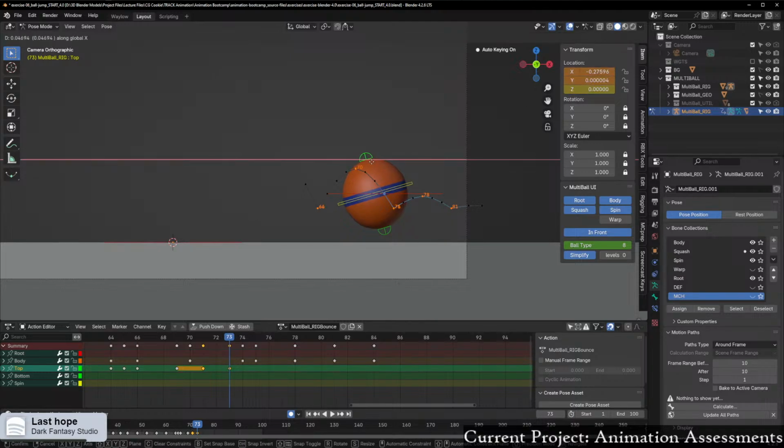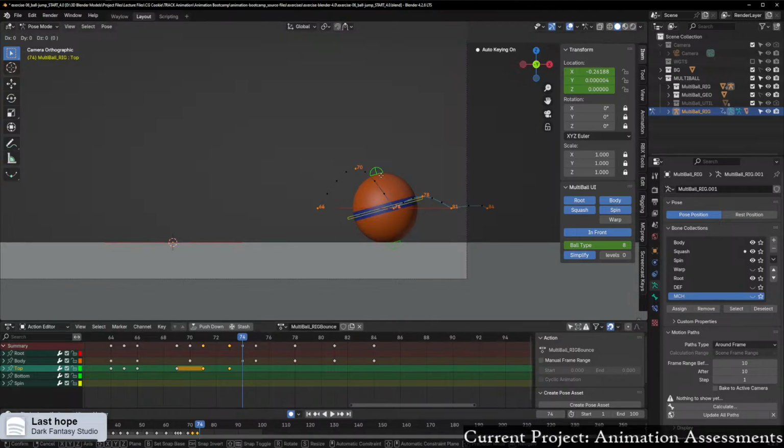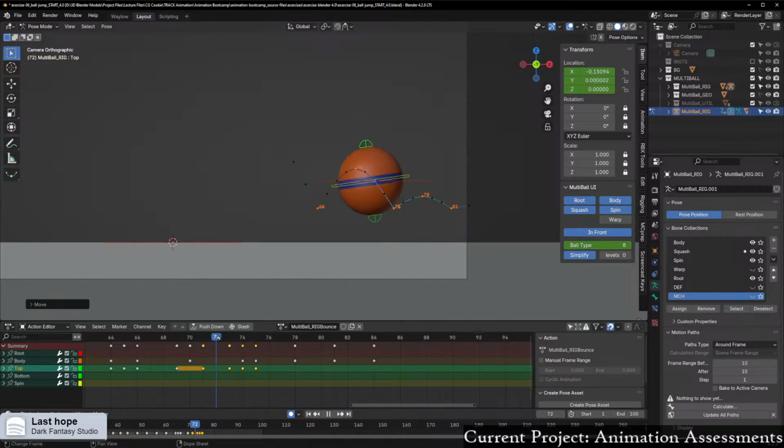I'll just grab this one smidge. It's fine to have this one be a little bit more exaggerated, but I feel like it needs to have a little bit of stretch on this last one. It needs to squash on this frame. Actually, I'll just Alt-G this one, and then the most minimal amount possible.